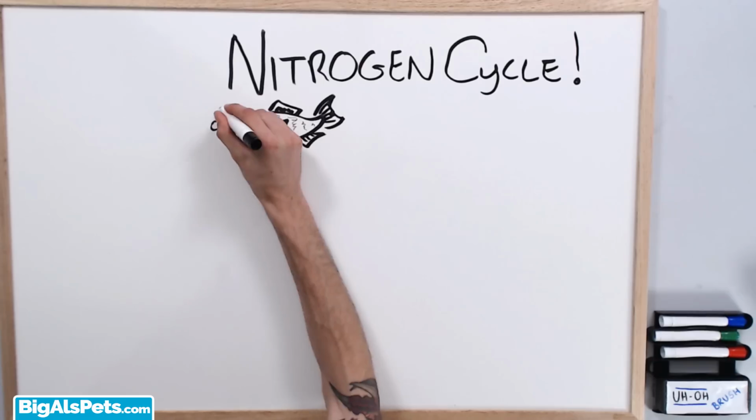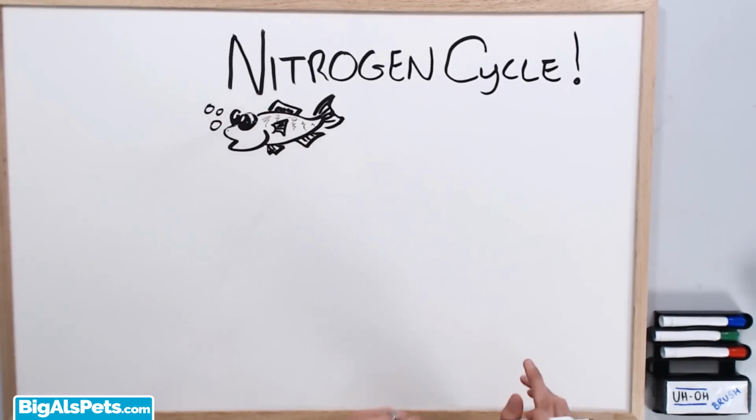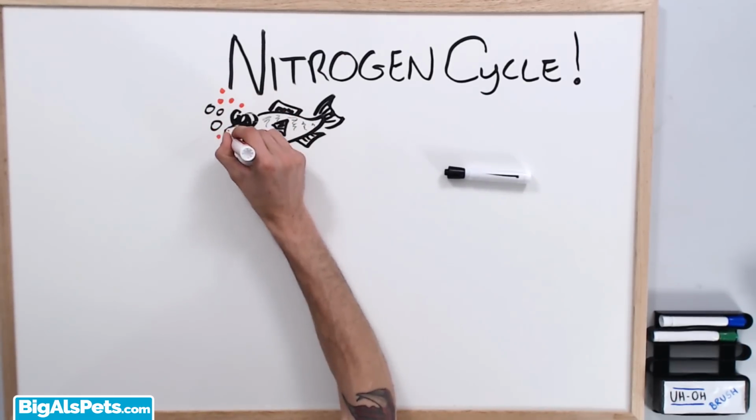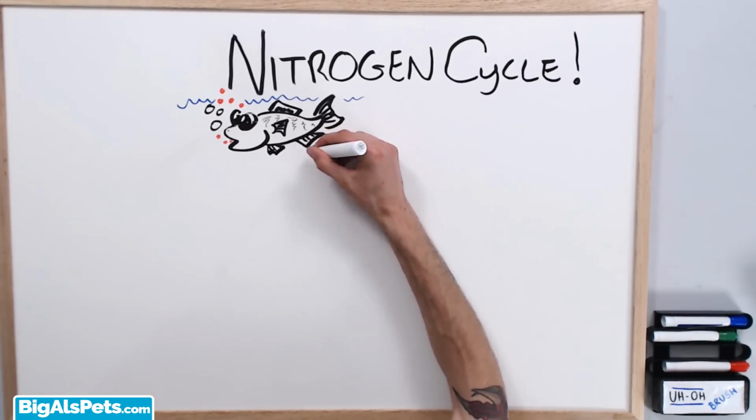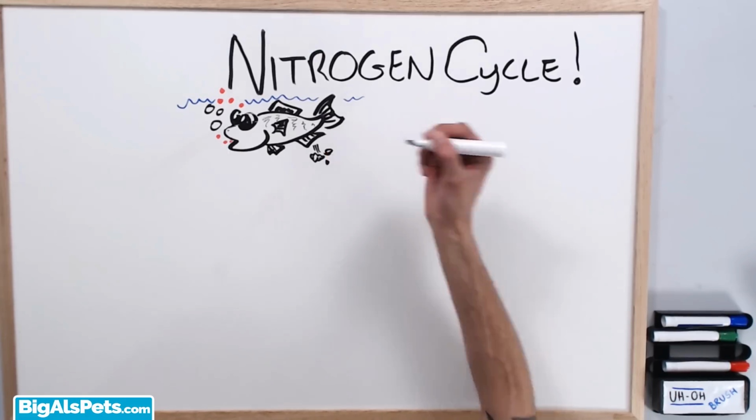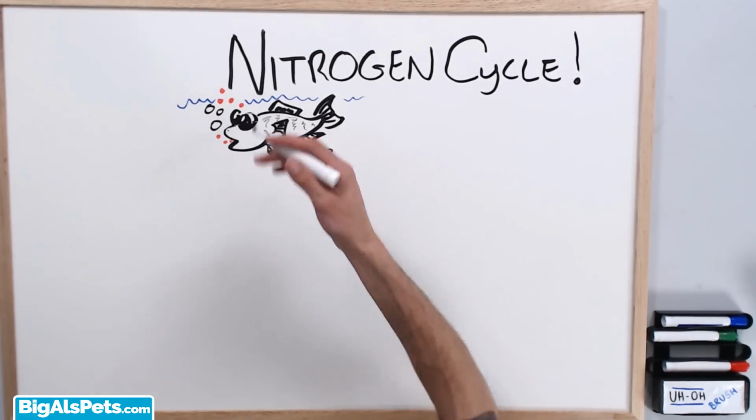And through respiration and also through feeding, our fish is going to create waste. One of those wastes is exactly what you think it is. It's just excrement or poop. Some of the other wastes are maybe from overfeeding. Also, obviously, the respiration, like I mentioned, is going to cause some ammonia in the water. So that is the next stage of the nitrogen cycle. All that waste is going to turn into something, and that something is ammonia.